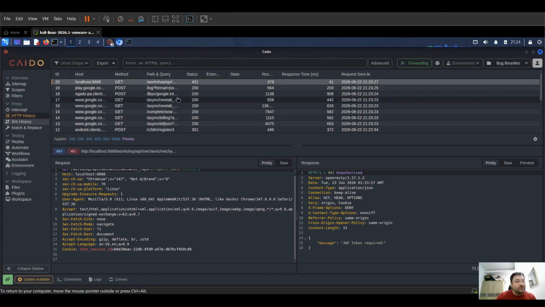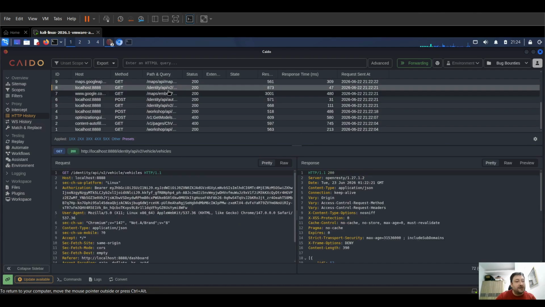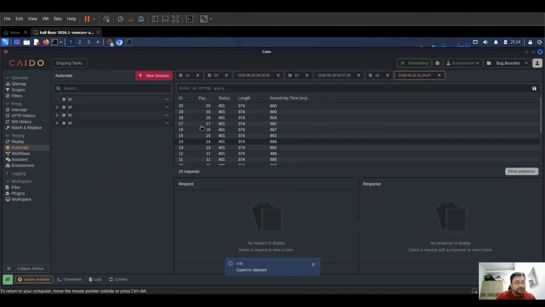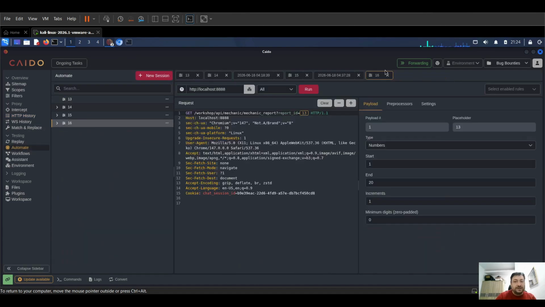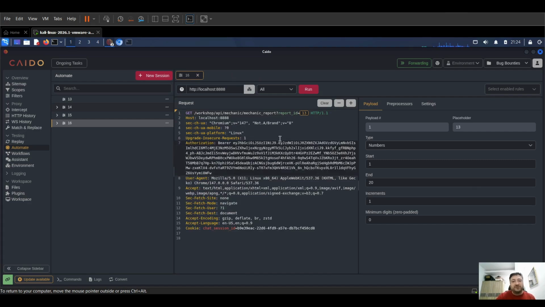So let's go back and see if we can find our authorization key. We can. We're going to take our auth key, copy this, go back to Automate, and delete all of this. So here we are. I'm going to delete some of this other stuff because I don't need it. Let's add that. We can add that anywhere, really. It doesn't matter. We can put it maybe after upgrade, and we can have the auth token. So now 1 through 20, let's see what we find.